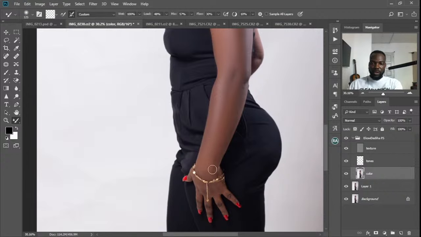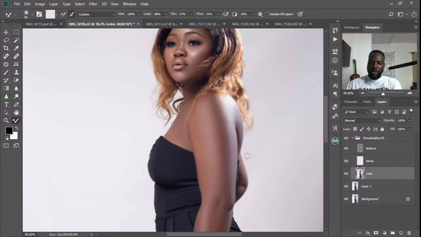Just go ahead and just brush it in. I'm gonna move to the side as well.